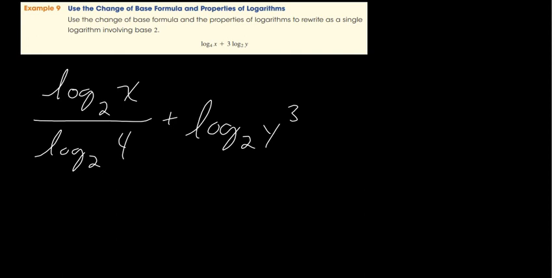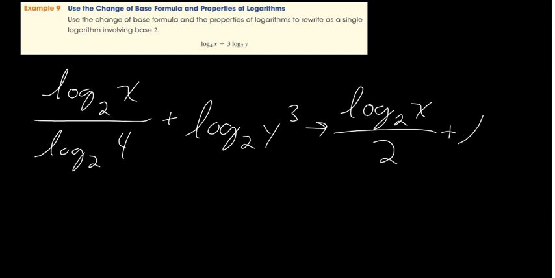Okay, alrighty, well, log base 2 of 4, that's pretty easy, right? I mean, 2 raised to what power is equal to 4? Well, that's going to be 2. Okay, so let's go ahead and change that now to, we're going to change the denominator to simply a 2, so log base 2 of x over 2, and then that's plus log base 2 of y cubed.